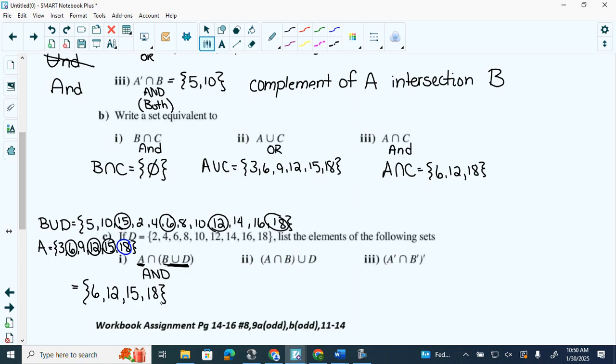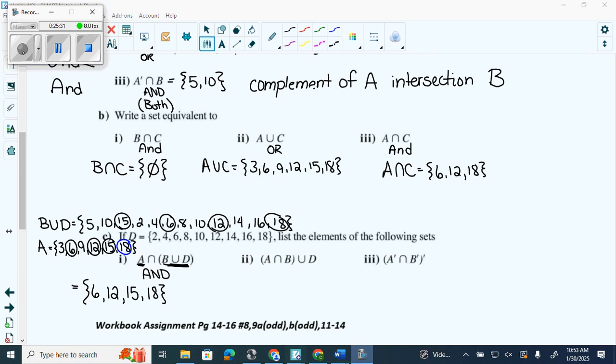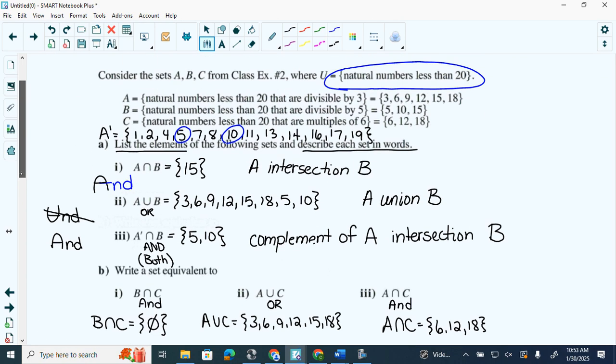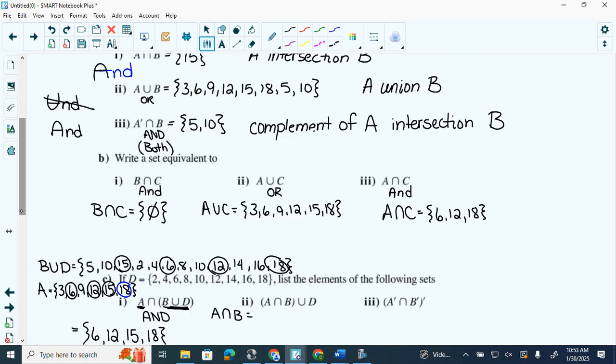You guys try number 2, I'll give you about a minute and a half, and then we'll do 3 again. You want to attempt it, you go ahead. Try 2. Remember to list A and B first, which is, what's in A and in B? 15. And then D is listed above.